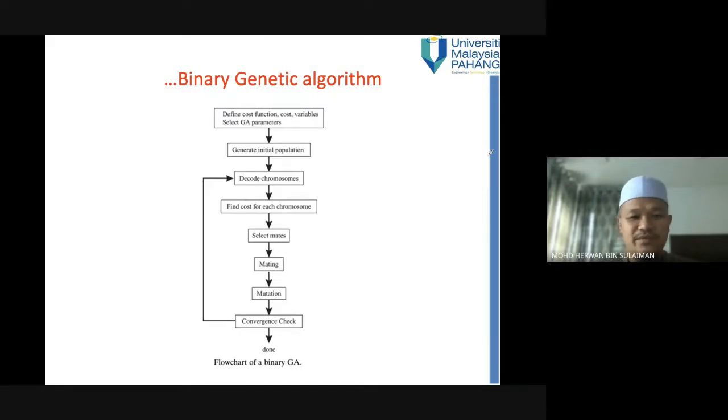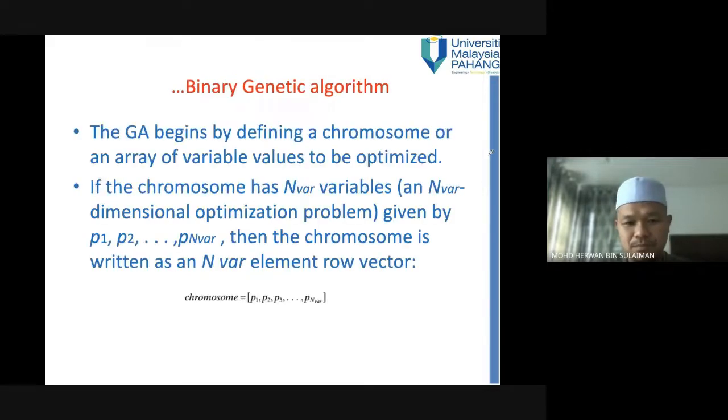This is the flow that I have set out just now. Normally GA begins with defining a chromosome or an array of variable values to be optimized. If the chromosome has Nvar, meaning you have P1, P2, P3 until Nvar.